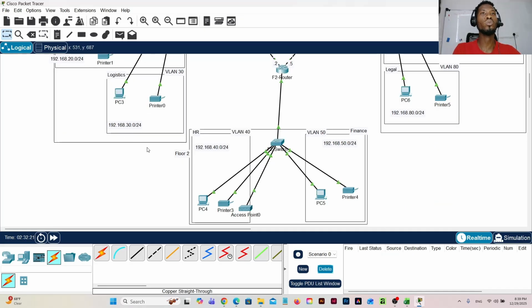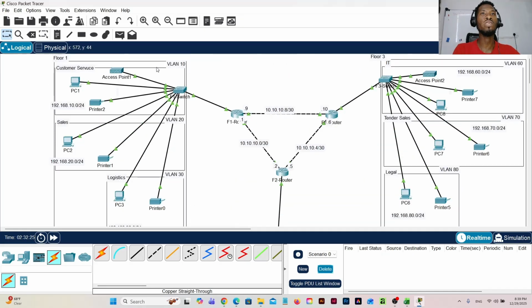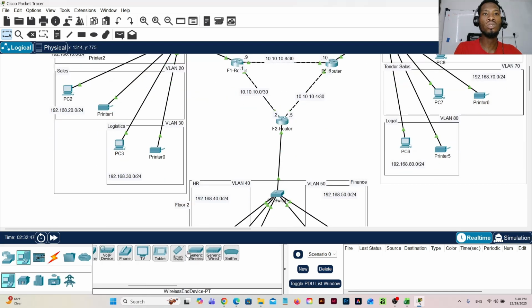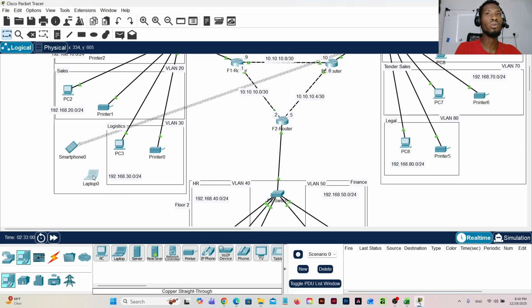Now we have to make use of the access point. Use the smartphone here, and then this is a personal laptop.